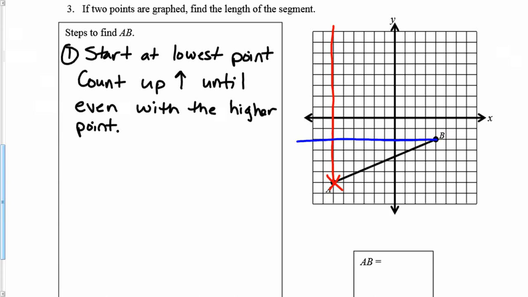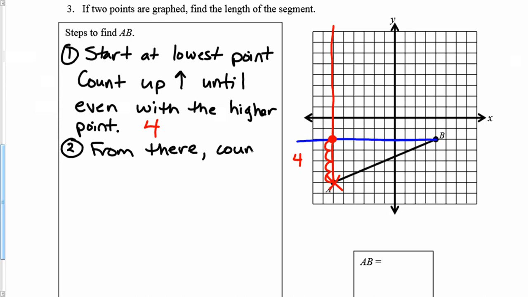So I'm going to start down at A where my X is, and I'm going to count up till I'm even with B, which is where I've placed that point. So when you count from your X to the point, how many is that? Okay, I got 4. 1, 2, 3, 4. So I know that that is 4. My second step is starting from there. So I placed a point there.